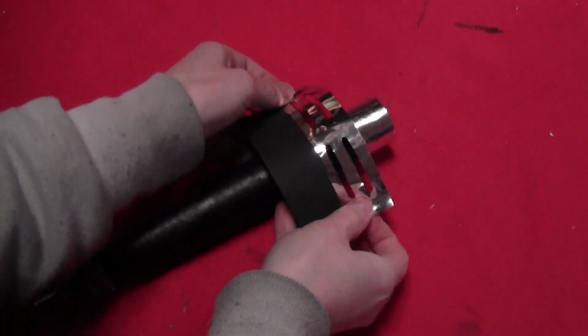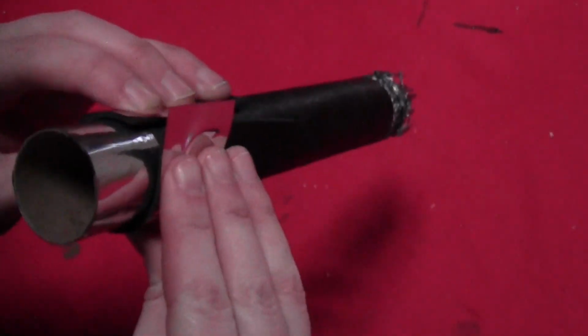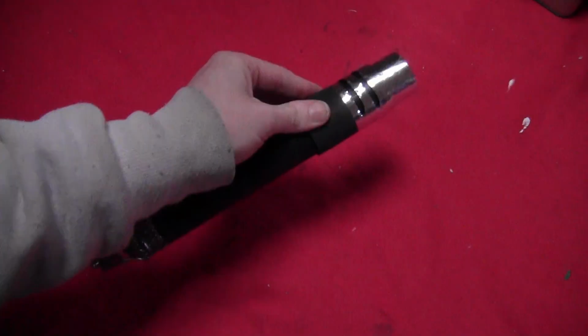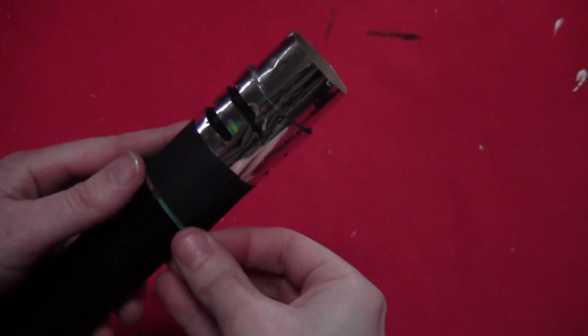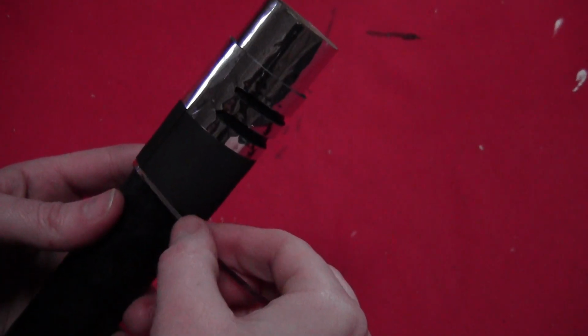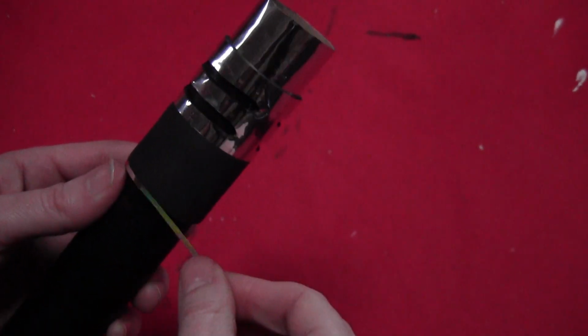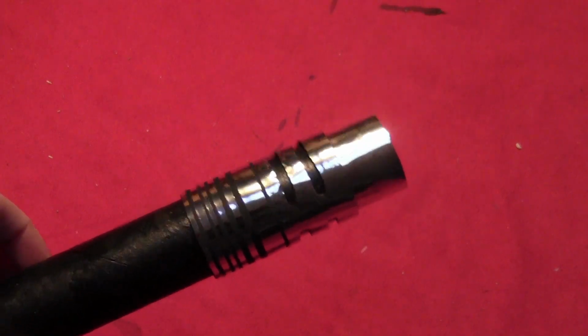And then you'll take that piece and you want to overlap the silver strip that you put on a few minutes ago. You want to overlap that and just go all the way around there, just like that. And then take some thinner strips and you'll put these around the black part of the craft foam, leaving space in between the strips so that you get the little silver stripes all the way up, just like that.